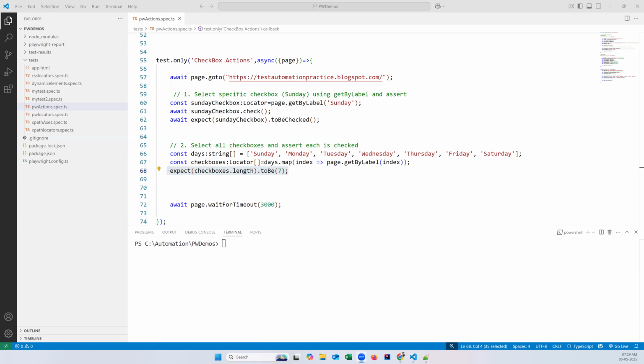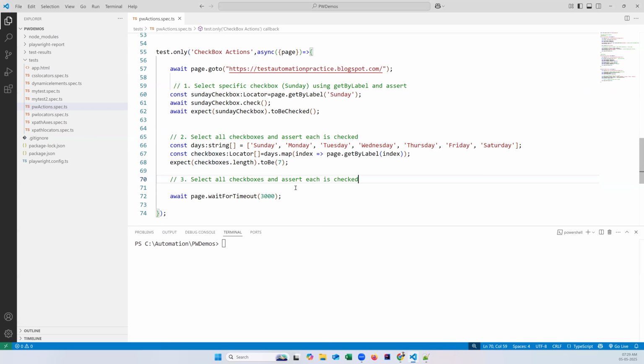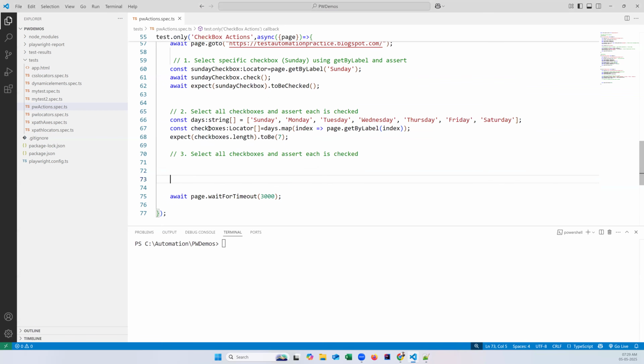This is one option which we have. This is the second one. Now, the third one. I want to select all the checkboxes now. So here we have captured all the checkboxes, but we haven't selected any of them. So we need to select them. So I want to select all the checkboxes. Third one. Here we just captured the checkboxes and found out how many there are, but we haven't selected any checkbox. So we want to select them.